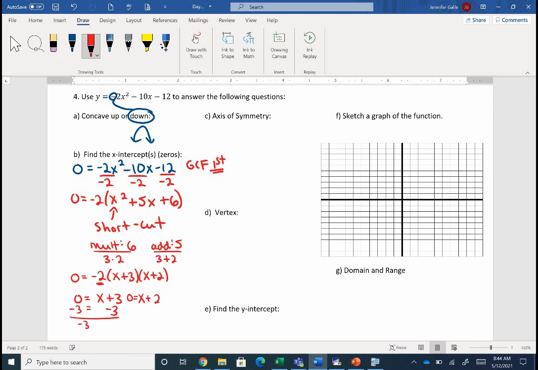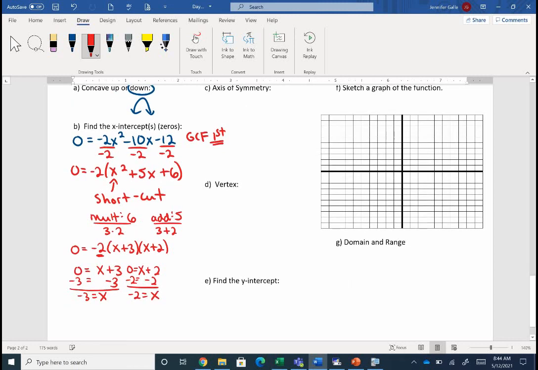So we've got -3 and -2. Writing those as ordered pairs. Guys, like on your last unit test, I'm not going to dock you points if you don't write them as ordered pairs. I just think writing them as ordered pairs helps give me that reminder that, hey, these go on my graph, and here's where they go on my graph. That ordered pair just helps give me a reminder.